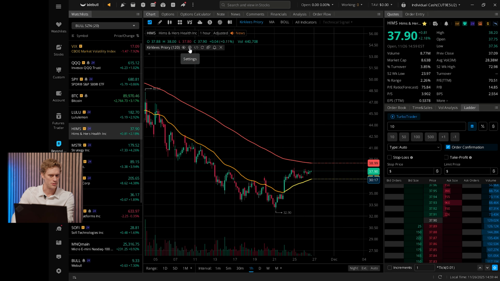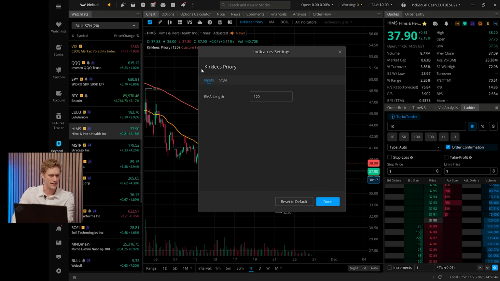So one of them, let's go settings, take a look here. Just like you're used to with normal indicators we currently offer, you can fully customize the style here. And this custom indicator is made up of a 120-day exponential moving average and a 30-day EMA as well. The 120-day EMA is pretty clear. It's green in an uptrend, it's red in a downtrend. But I made this 30-day EMA a little more vague, hard to see, just to show you how easy it is to change it. So it's yellow when it's in an uptrend. What color do you want to see for a downtrend? Let's do a lime green. Lime green, okay.